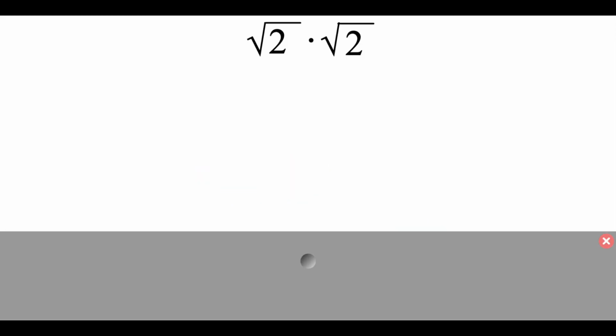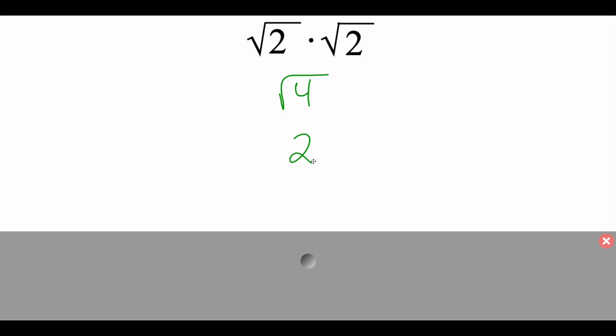Just a couple more examples that we're going to run through. So here we've got the square root of 2 times the square root of 2. When you're multiplying these two radicals together, we would multiply the numbers underneath the radical. So 2 times 2 is 4, but then we keep the square root on it. Now, hopefully we can recognize 4 as being a perfect square. The square root of 4 ends up being just 2.